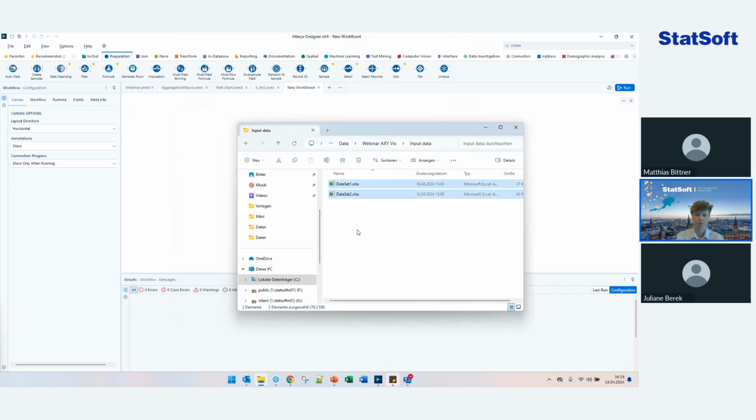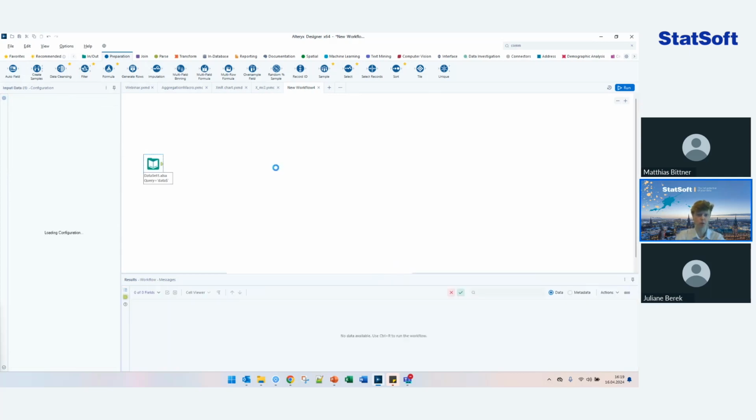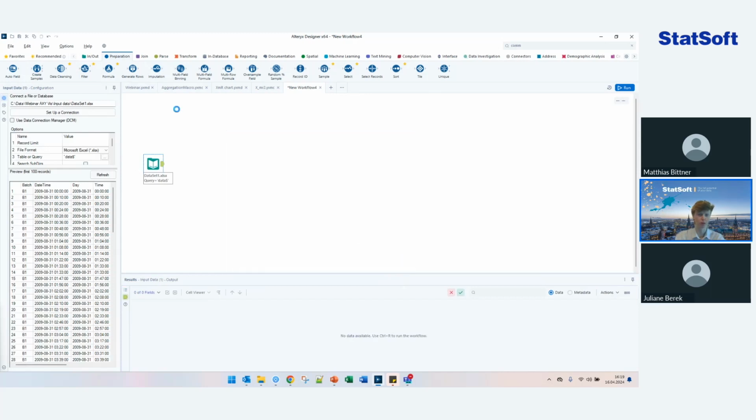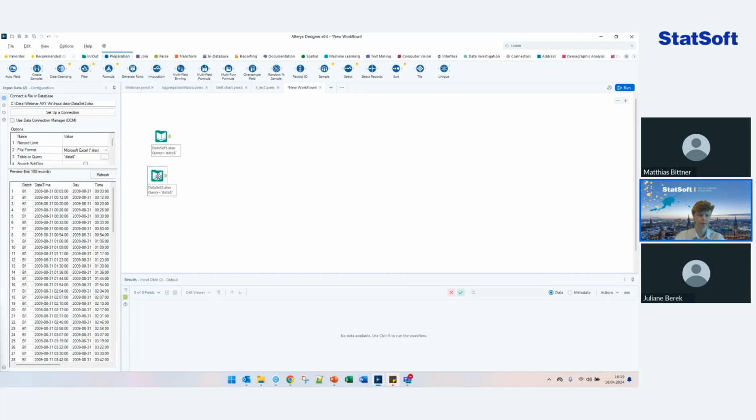We can just mark them in our Explorer and drag and drop them into Alteryx. A window will pop up where you can select your sheet for Alteryx. We only have one sheet, so we click OK. And for the second one, we click OK. And then we have our data in here. Now when I click on the tools, I see some information in the configuration window.